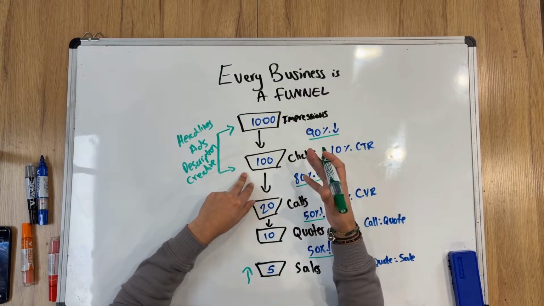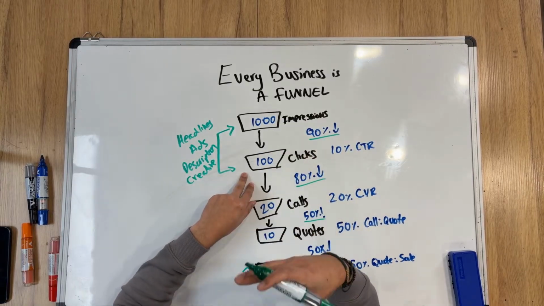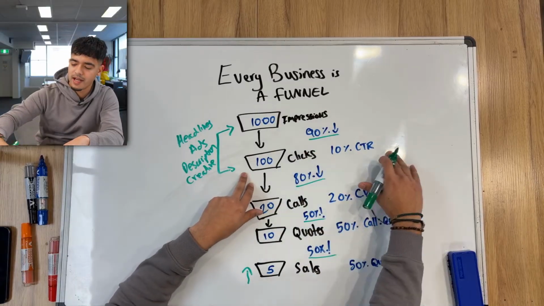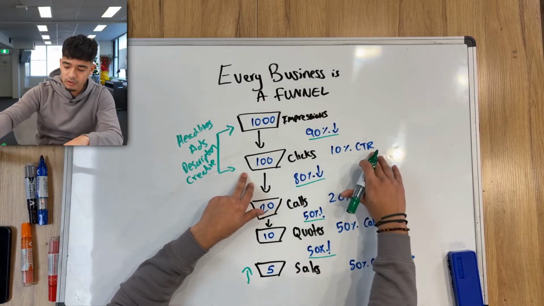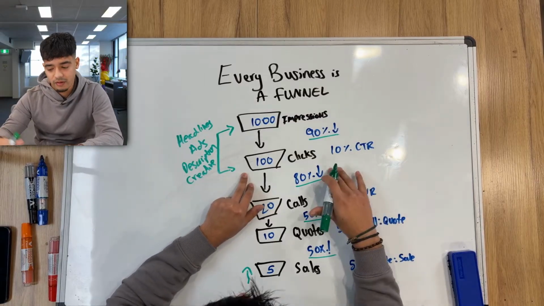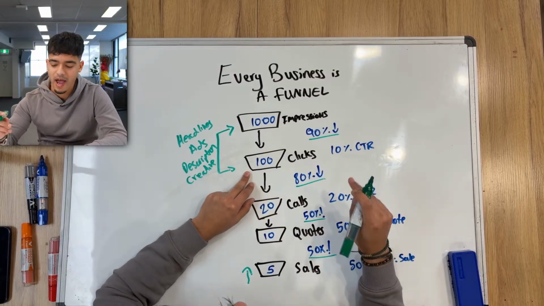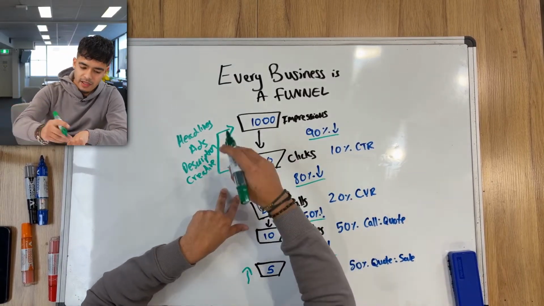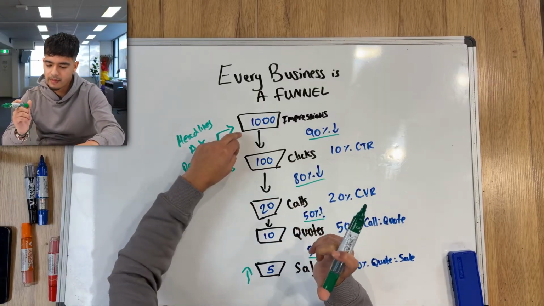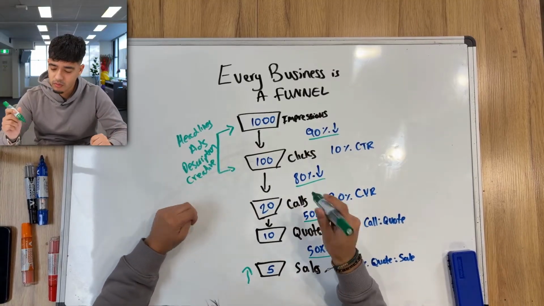Another reason for that is you've had a huge drop-off. Maybe the impressions you were gathering were not your ideal target audience, which is why only 10% click through onto the ads. For social media, a 10% click-through rate is very high. For something like Google Ads, it's the industry benchmark, and it's the average every company should be aiming for at least 10%. So looking at this already, we can see the headlines have had a drop-off of 90%, only 10% CTR. So let's assume we're talking about social media for a second.